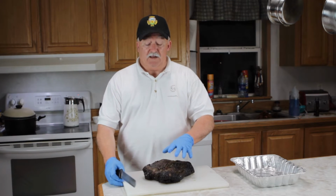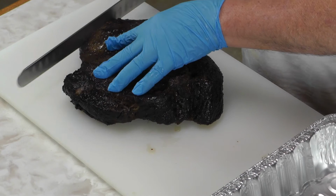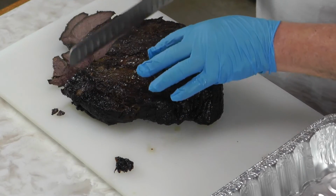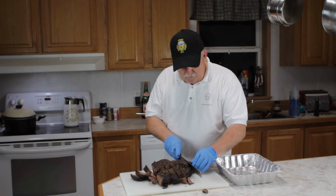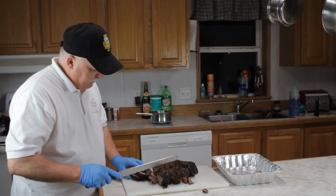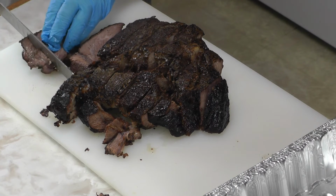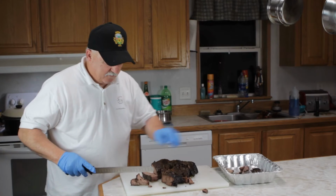Okay, our chuck roast hit 198, and what I'm going to do, I'm going to slice this in about 1/2 inch cubes, and I'm going to put it in this pan here, and we're going to sauce them up. Oh yeah, this is going to be good. That's kind of hot. Get these all sliced up. Okay. Just start off with these. Once I get all these cut up, I'll be right back with you. We'll show you where we go from here.